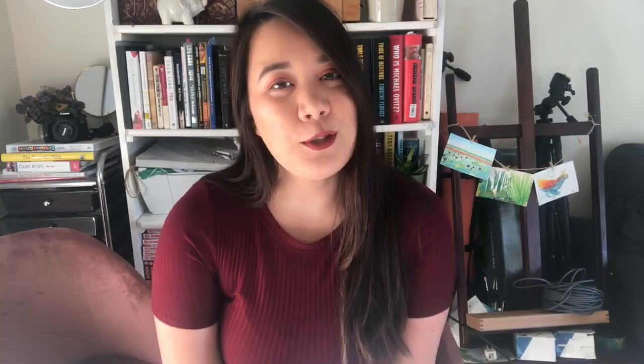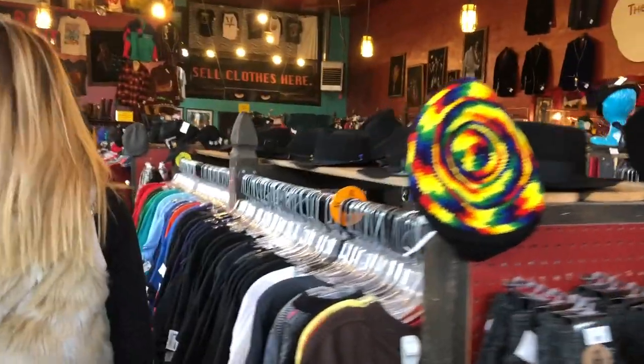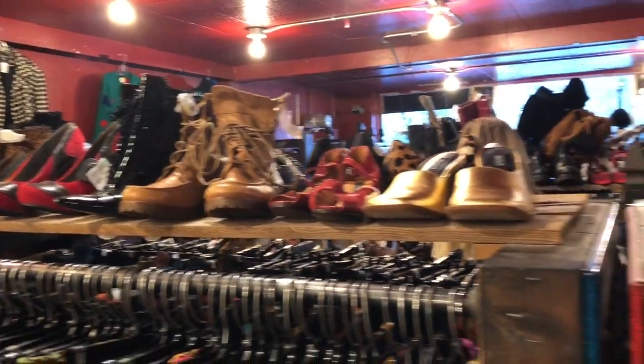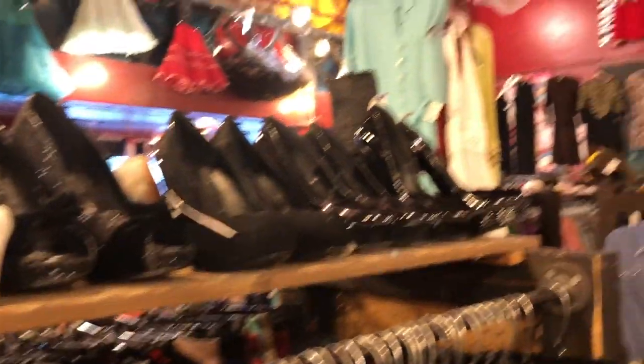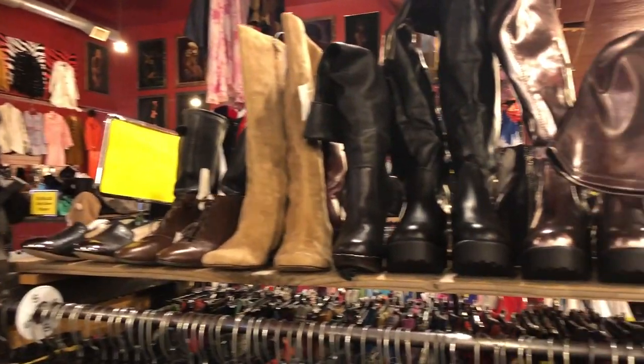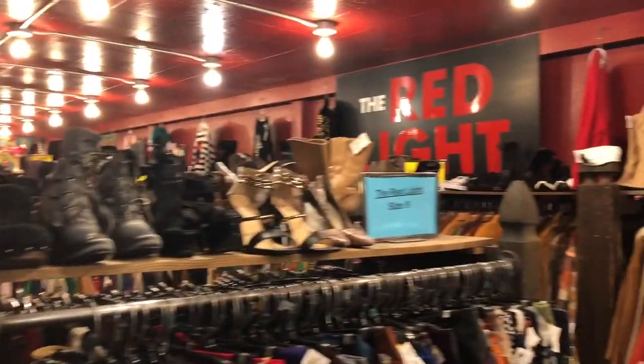The third place we went to was called The Red Light. I'm not sure if it's really considered a thrift store because they had pieces in more than one size — maybe they're just a regular clothing store — but the style is definitely not anything you'd really see at your average store. They had very quirky, eclectic designs; the style was very bright and sparkly. This place would be great if you're looking for something unique. We didn't end up getting anything because the things were so unique we didn't think we'd wear them very often, but they had really cool things so I think it'd be worth checking out.